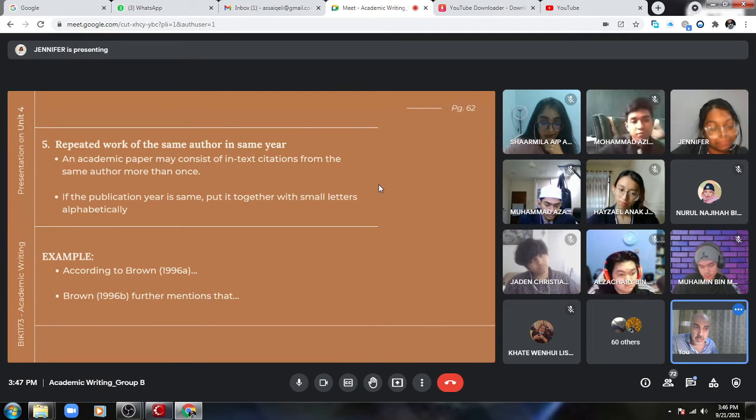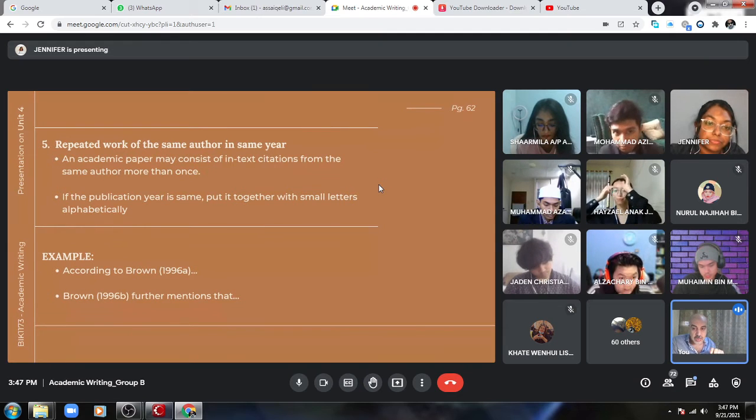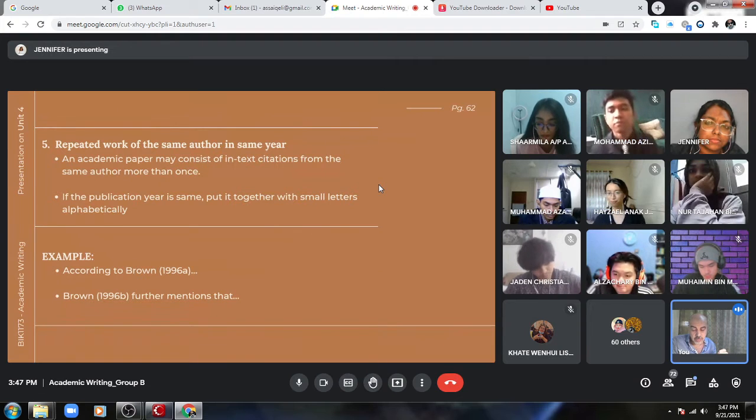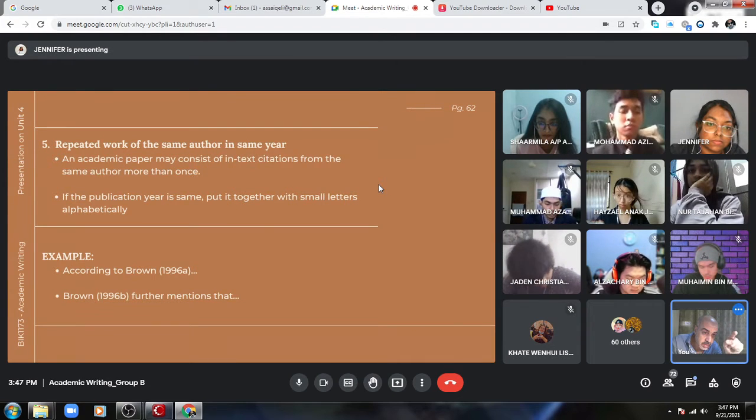So in the references, you have 2 publications under Brown, both in the same year. And so if there is more than 1 publication in the same year, you use a, b, c, d, so that we can trace the in-text citations with the references at the back.